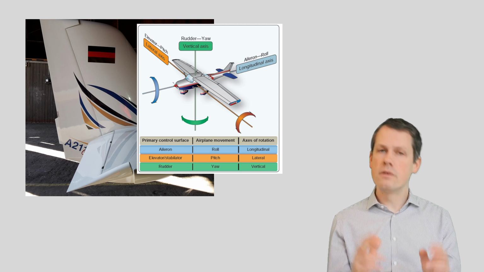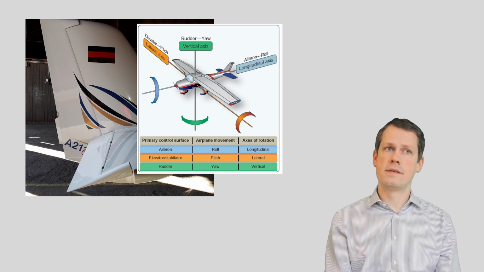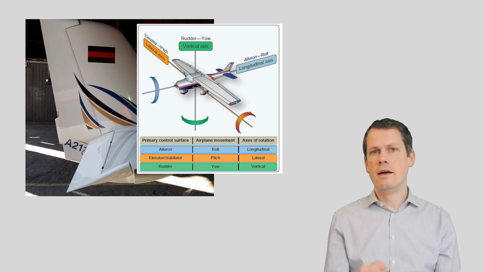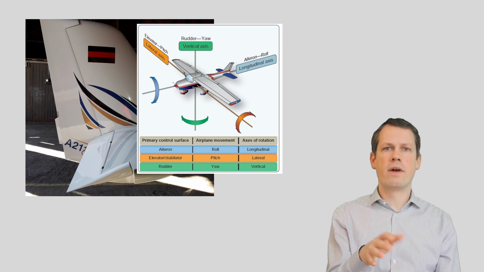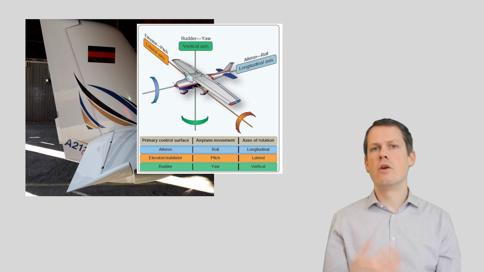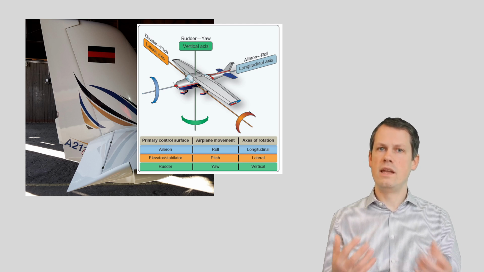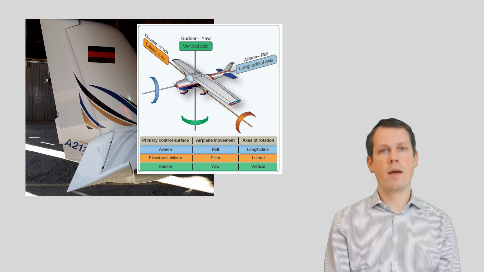Actually, to be really exact, you're always trimming for a specific speed. So if it's trimmed, let's say for 80 knots, then it will continue this climb at 80 knots. If you would now pull the power out, for example, to idle, then of course it would stop climbing, but it would then go into descent with roughly 80 knots. So you're always trimming for speed. But for practical reasons, you're trimming to relieve you of the control forces. That's why trim is really important. Always keep your airplane in trim. Makes flying easier and also safer.